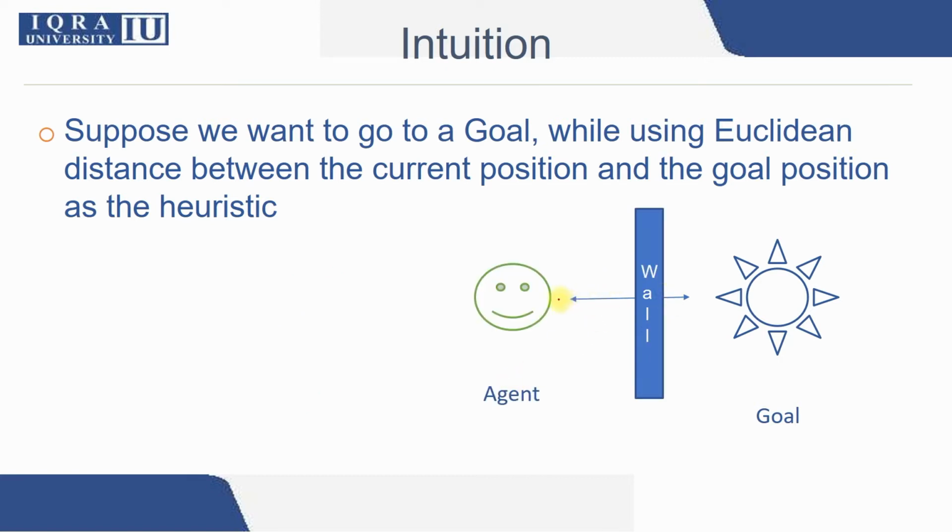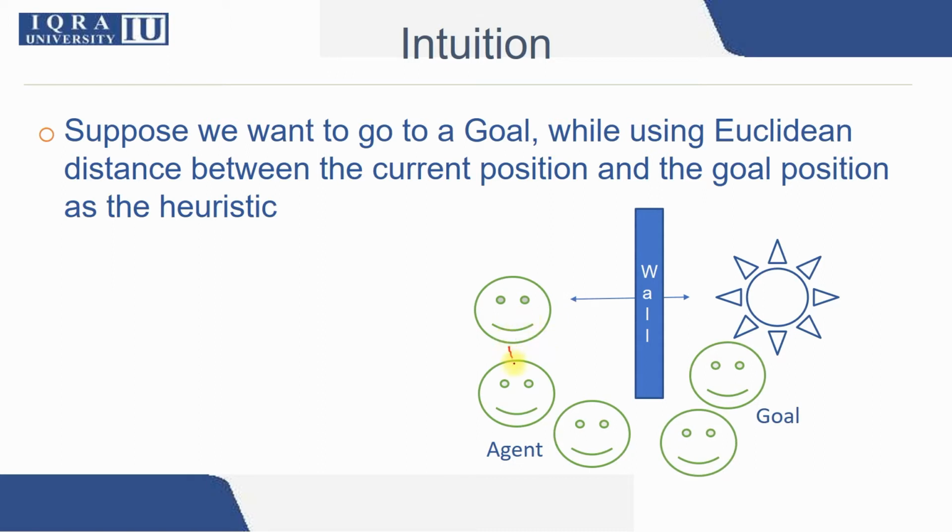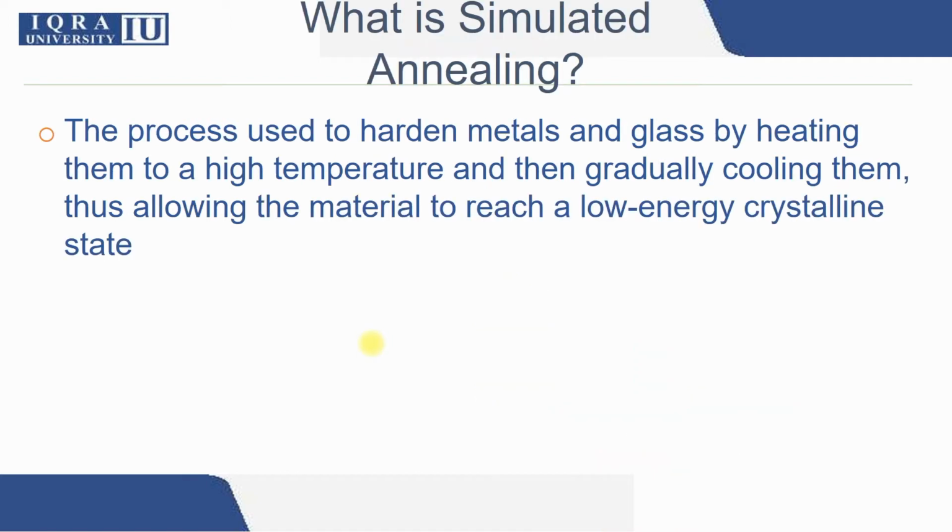Now distance tells us that distance is minimized when you go through the wall, but you cannot go through the wall. And if you want to go to the goal, then you have to take a longer route, which is against the intention that you had, that you always have to follow the shortest distance. So you have to take these longer steps, these bad moves according to your Euclidean distance, to reach the goal. And this is the general idea that's encapsulated in the algorithm that we're going to see next, which is called simulated annealing.